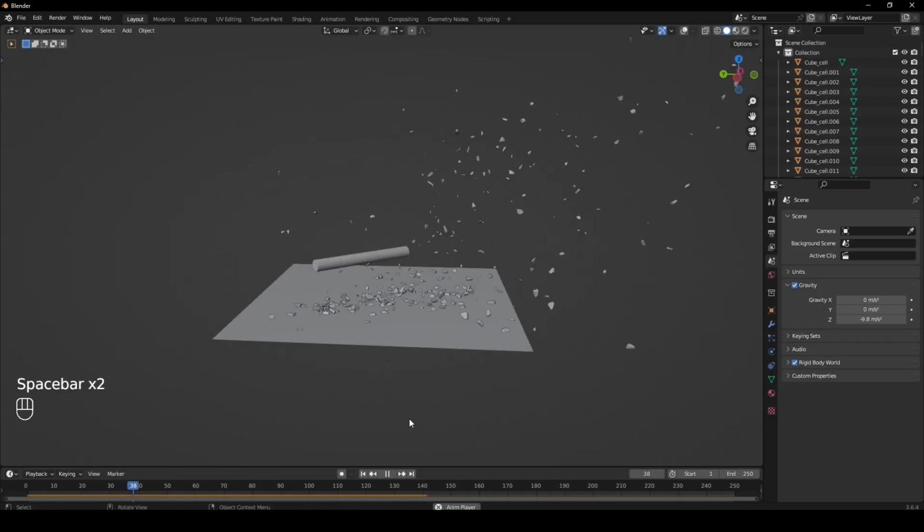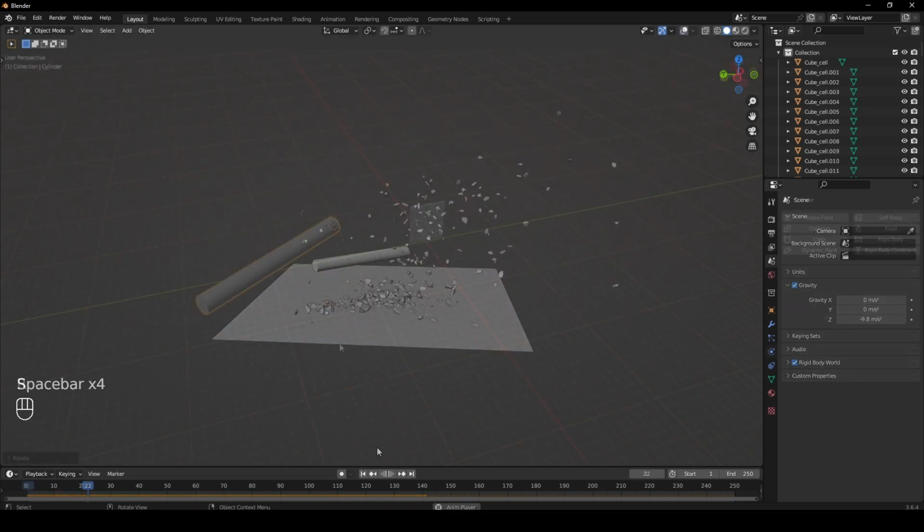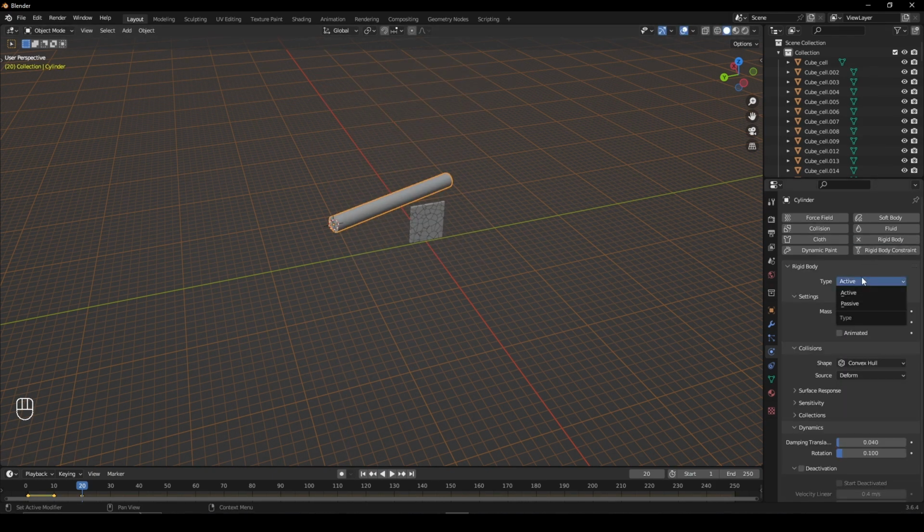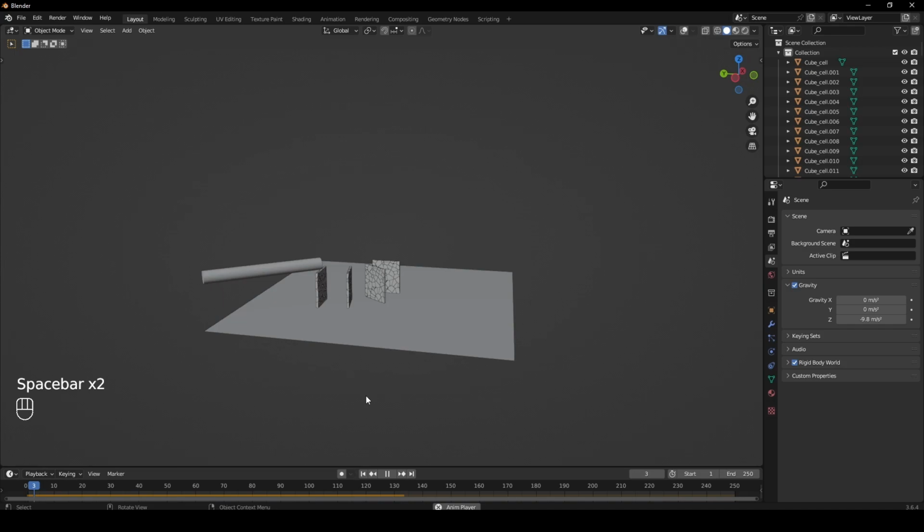To smash objects together, repeat the previous setup process. Using your secondary object, create some simple keyframes that pass through your fractured object. Give it rigid body physics, set it to passive and check animate. Press play and you're done.